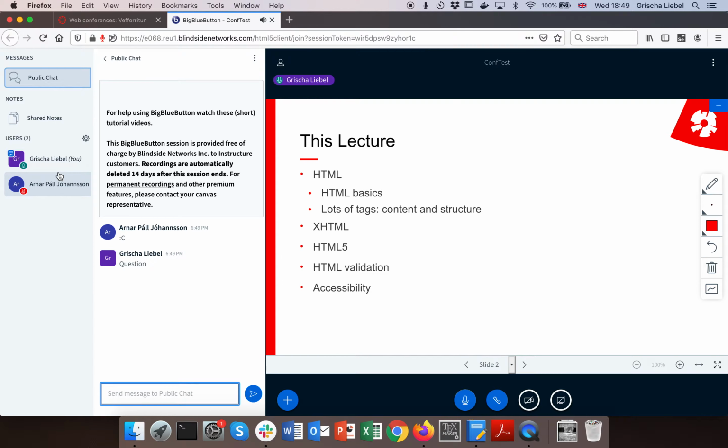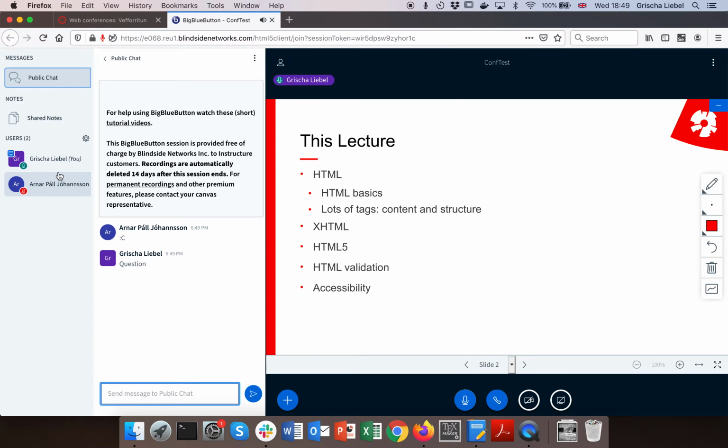One interesting feature is I showed earlier that I can draw on the screen. You can enable down here the multi-user whiteboard, and if I do that, then everyone has the right to draw. So now Artna can also start drawing. And this has nothing to do with the person being a moderator or not. So even a viewer has the right to draw. So that's the same. If I switch it off again, it's only me, no one else can draw. So that's a good feature.